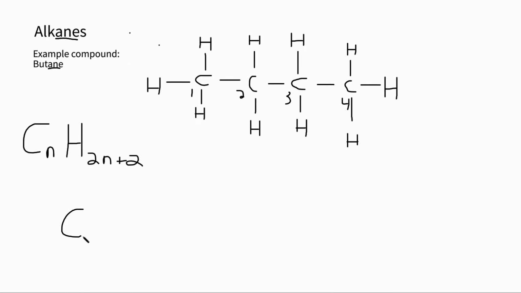Let's try this out. So we have C4. Okay, we know that. We counted them. H are hydrogens. Let's see what we have for hydrogen. So we have 2n plus 2. If I do my math right, 2 times 4 is 8 plus 2 is 10. So using that little trick, I didn't even count these yet. Let's count them now. 1, 2, 3, 4, 5, 6, 7, 8, 9, 10. Nice. And let's undo those because those look like radicals, and we'll get to radicals. But all right. So the formula checks out.